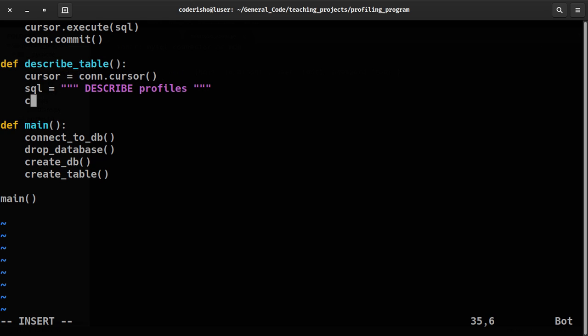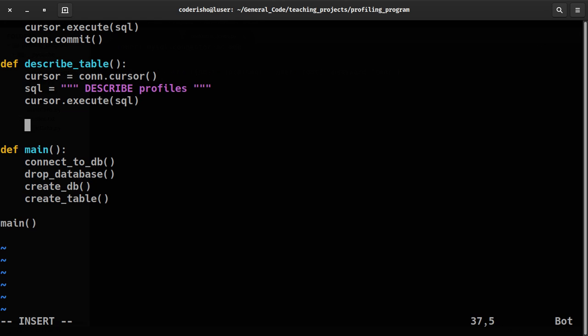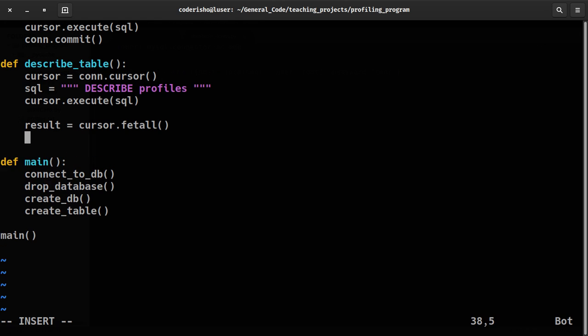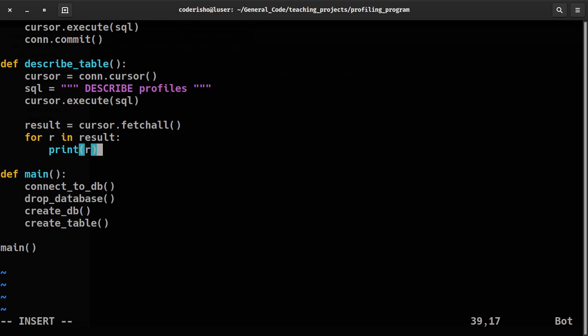After this, I need to execute the SQL, and I need to have a result variable that will contain all the results from the cursor. So cursor fetchall, so for r in result print r.